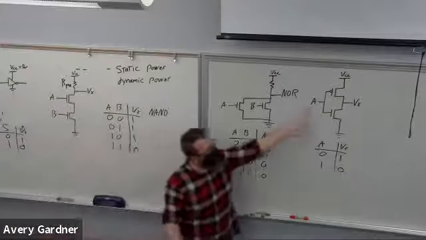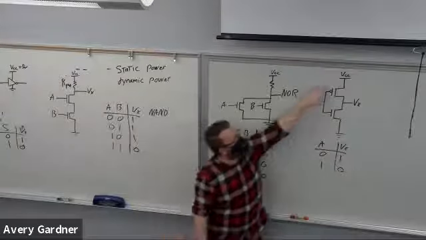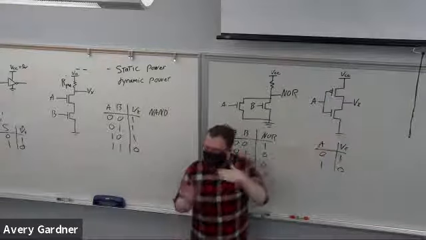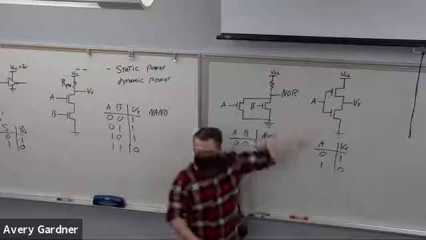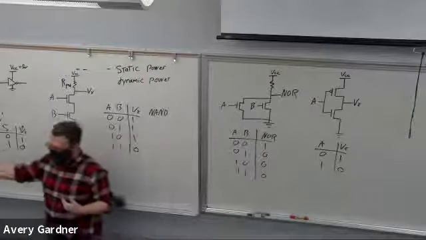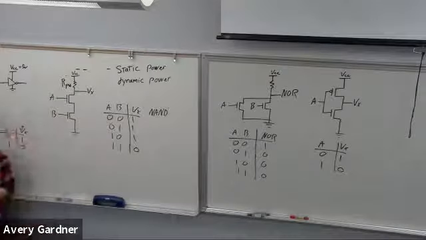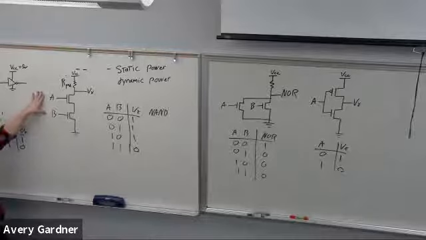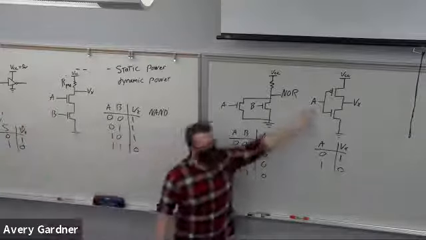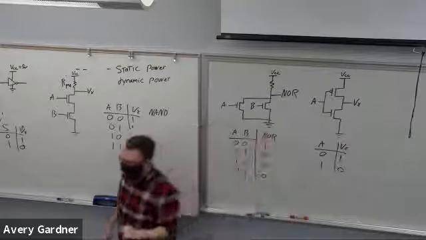Dynamic power: no current is flowing on this one. No matter what, no current from VCC to ground, because one or the other is always open, there's no connection there. Therefore, you only consume power when you change from 0 to 1. So it takes effort to do that. That's dynamic power. So I'm changing, and it takes work to do that. This circuit will have both static and dynamic power. This one, as long as these devices are ideal, which they're not, but if they're ideal, it's only dynamic power. Okay. That makes sense.